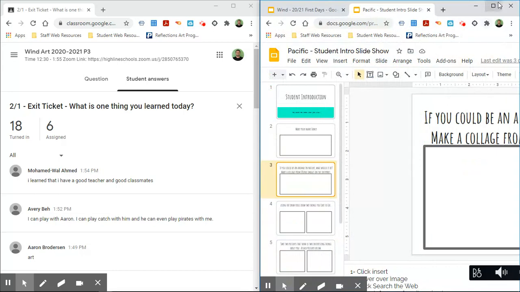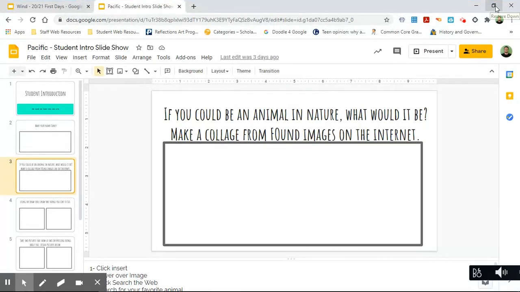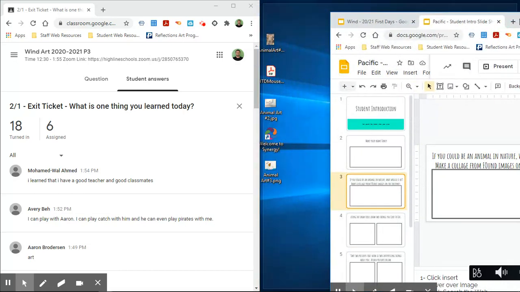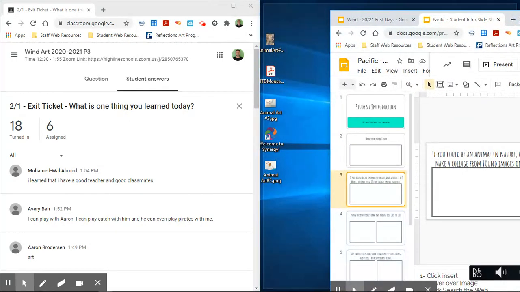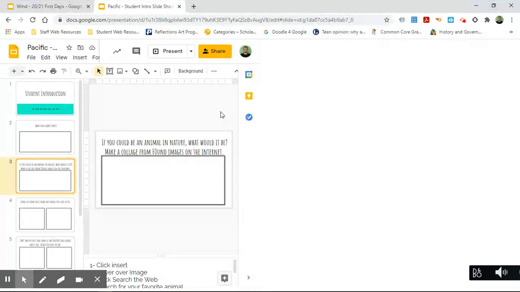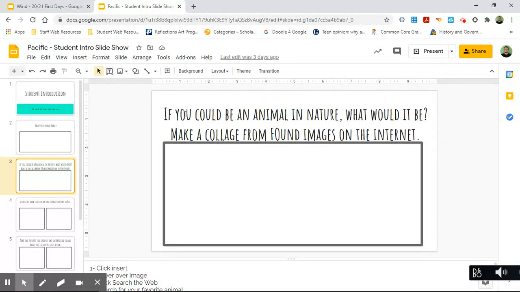So I'm going to do the same thing over here. I'm going to make this smaller, and I'm going to click and hold and bring it until you see the little ghost of it pop up. And there it is. So now you have something on this side, something on this side. So I'm going to make this bigger so that you can see it. So you're not just watching the video, you're making a split screen where one half over here is the video and one half over here is what you're doing.